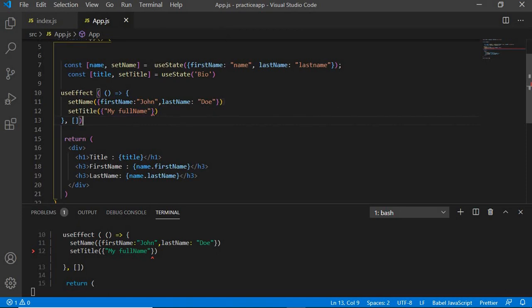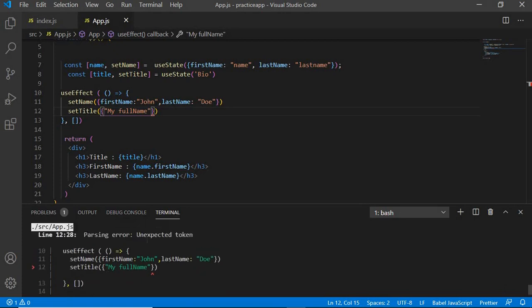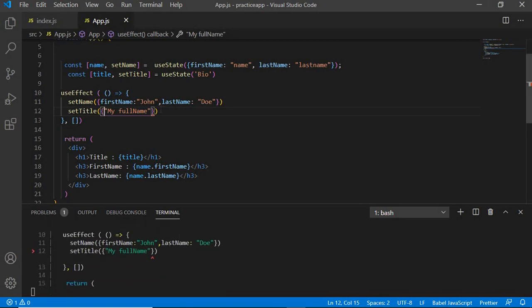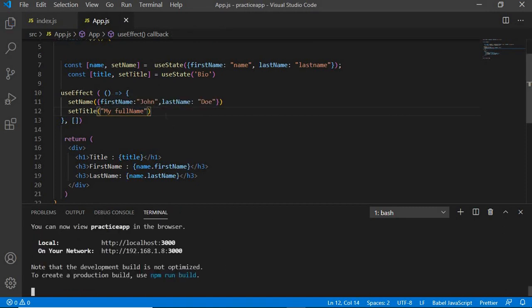There should be some kind of problem right here. It says passing error unexpected token. Okay, so it says expected a colon, but I'm not accessing any object or anything, so it's probably the brackets. Let's just remove that and see once. Let's save this. Okay, it's not giving me an error now.